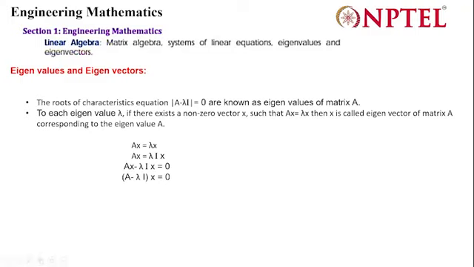So we have already covered matrix algebra and systems of linear equations. There were around 22 to 23 questions asked in GATE mechanical, and we have already solved all those questions. In my next session, I will provide questions asked in other branches like EC and CSE regarding this topic. Today we will see eigenvalues and eigenvectors and solve the questions.